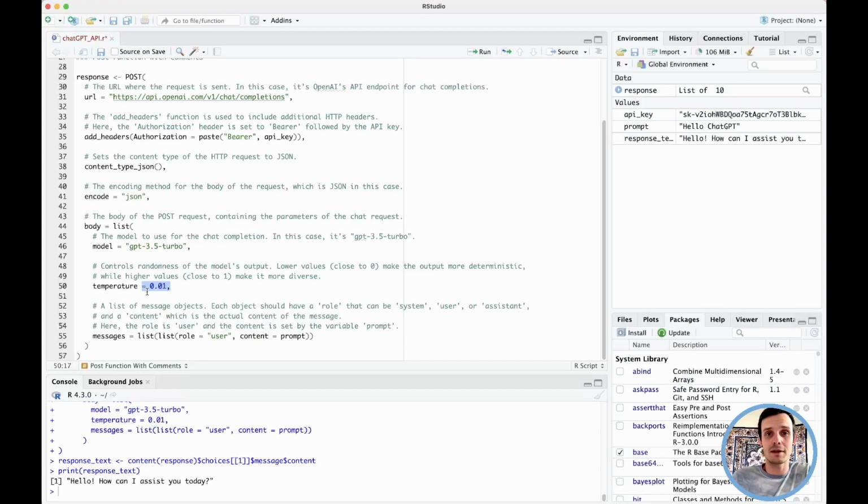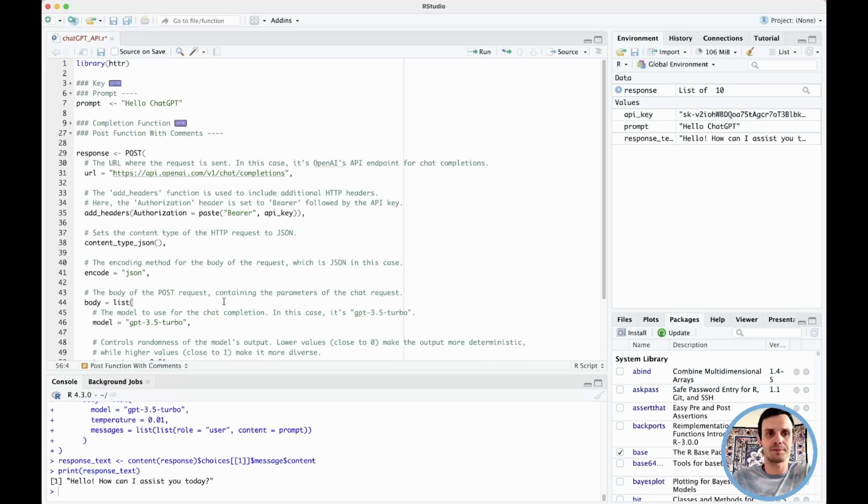For my case, I usually submit very specific instructions within my prompt for how I want the data to be cleaned. By having the temperature very low, that makes the result more predictable. But you can configure it how you need it. And then the last is the message, which includes the role, as well as the prompt, which we developed.